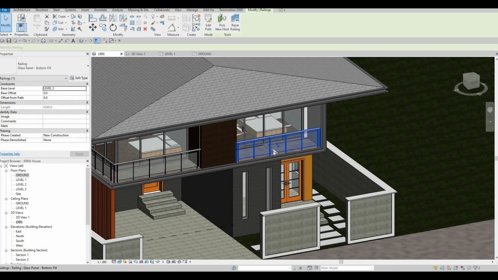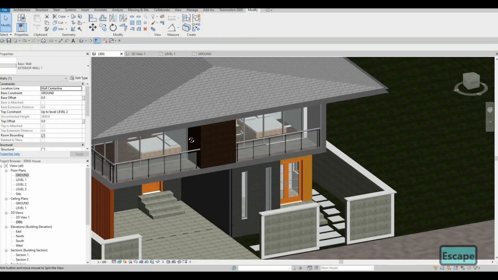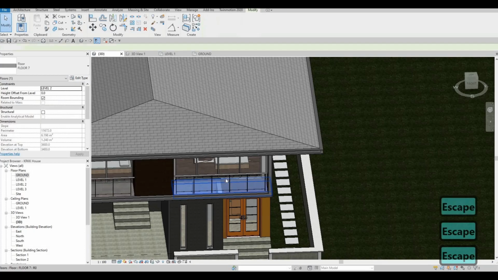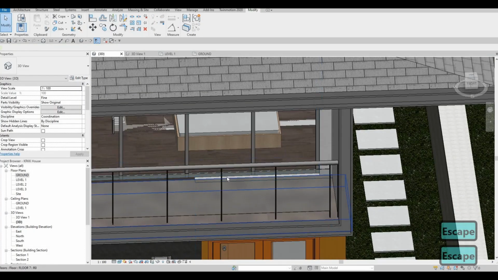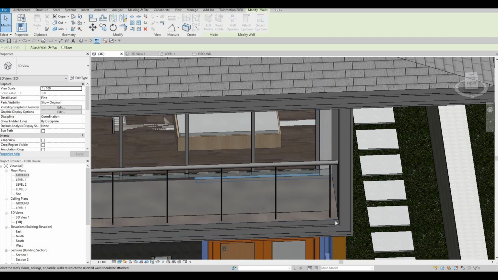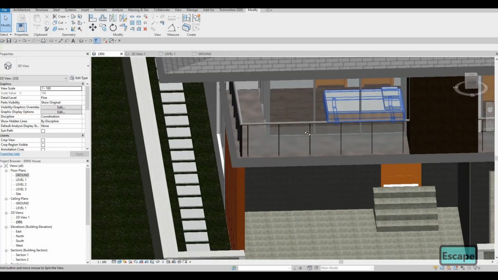And then this one, so that it's not showing, so it will go down at the same time right here. There we go.